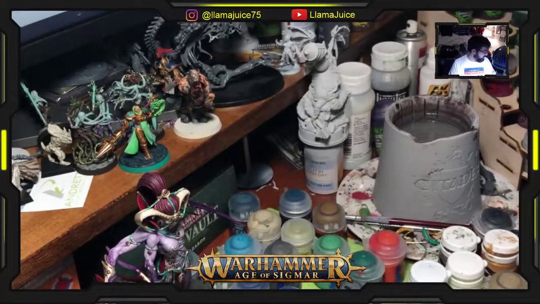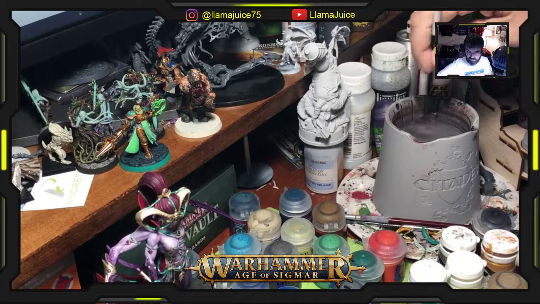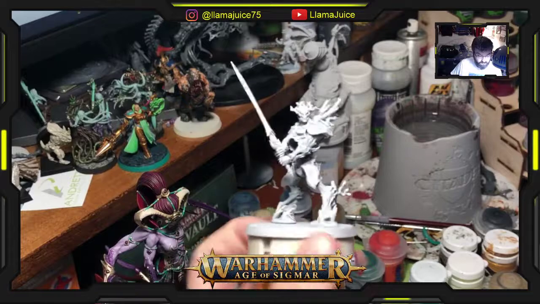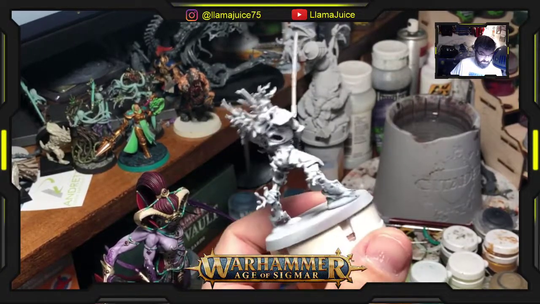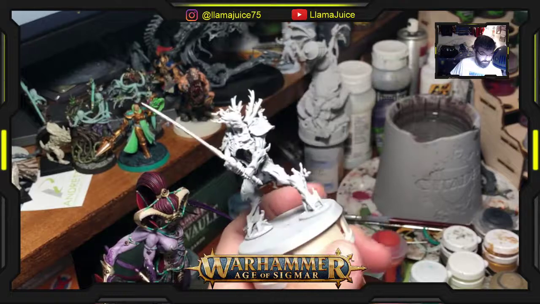So today we're going to be working on something completely different. I'm going to take something that a lot of folks don't know that much about, at least off my page. They don't know that much about Age of Sigmar. So these are the Sylvaneth. They are the tree people. They used to be elves. They got killed, and then they stuck their souls into trees, and now they run around in the forest really angry.